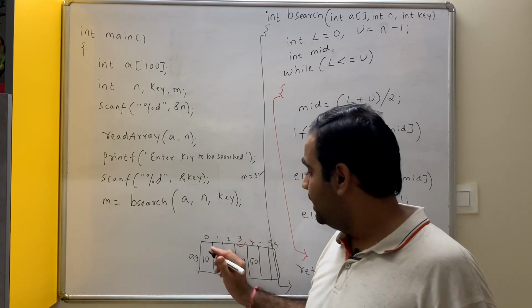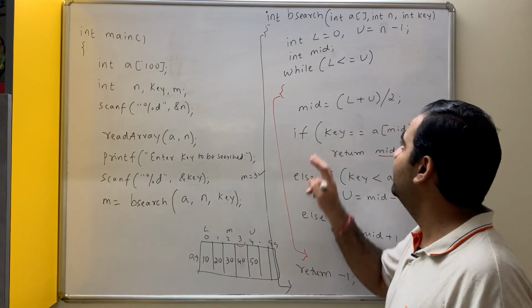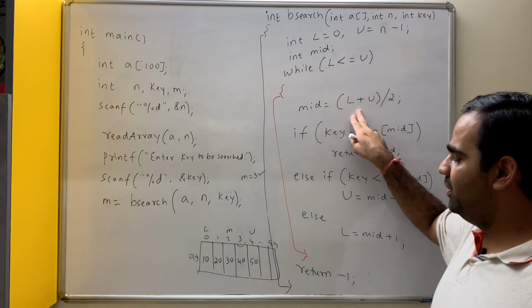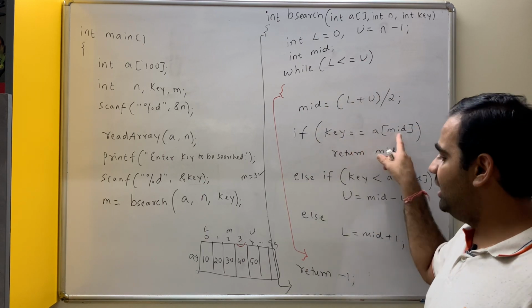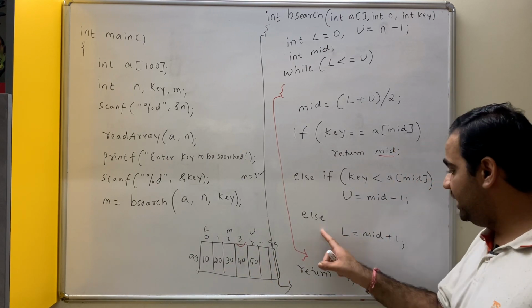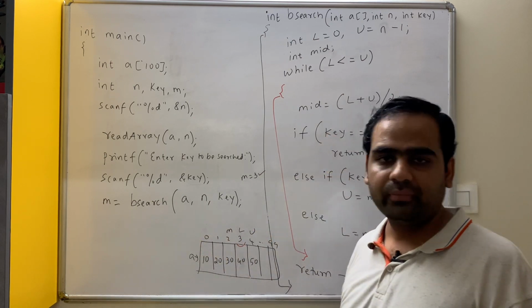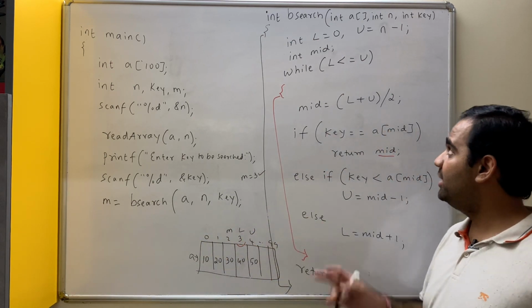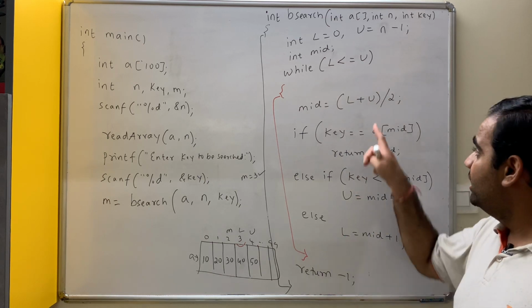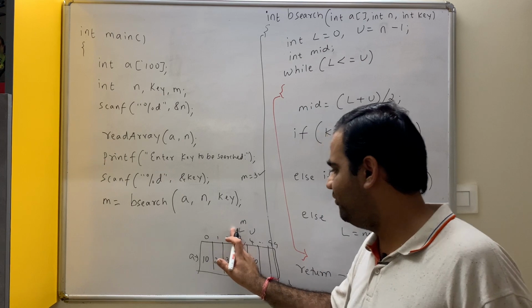Okay. Now let's take another example and let me try to find 50 in this array. Now this is lower limit, this is upper limit, this is midpoint. Needless to say, 0 less than or equal to 4. Yes, midpoint is already done. Now 50 is equal to 30, no. 50 less than 30, no. Else lower limit is equal to mid plus 1. Now this is the lower limit. Go back, lower limit is 3, upper limit is 4. 3 less than or equal to 4, yes. 3 plus 4 is 7, 7 divided by 2 is 3. This is where the midpoint will be found.